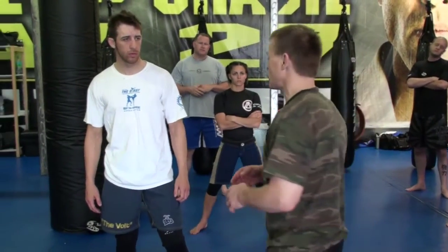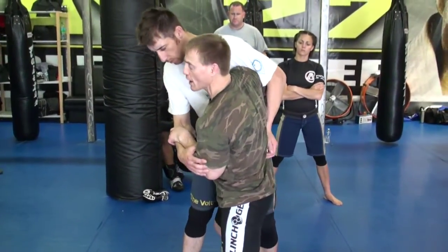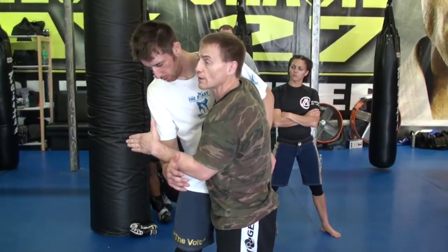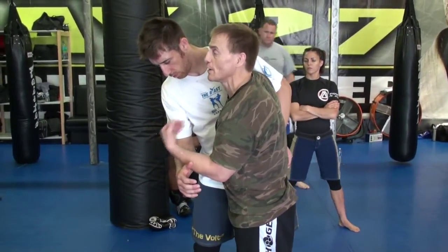The same exact principle is going to happen here in our clinch. If we're here, we come up here. I don't want to be spread out because I can't do my job. All I'm trying to do is get him a little bit overextended. Same principle — if the guy's punching at you and you overextend him, now you can hit him.